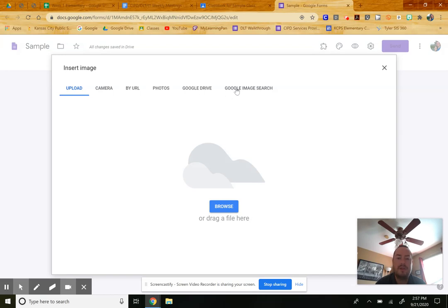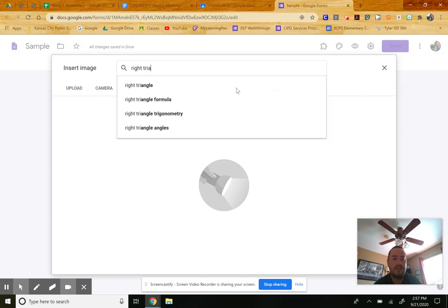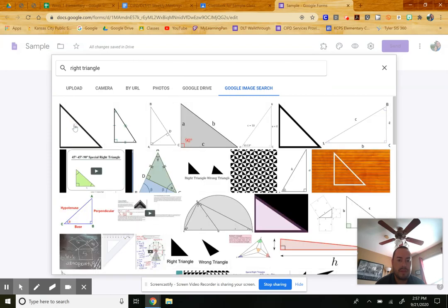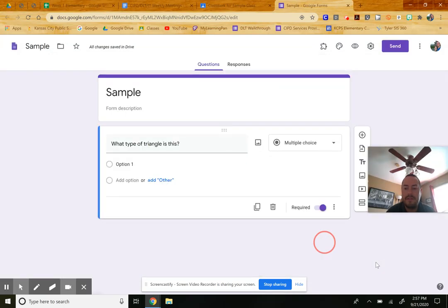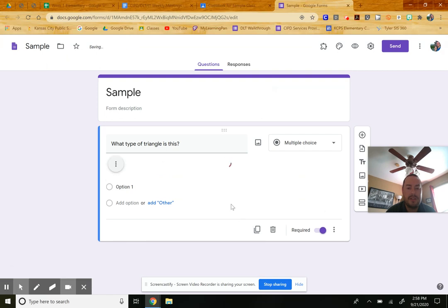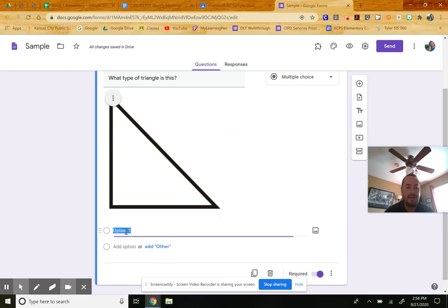What's also nice though is you could insert it directly from the web through a Google image search. So in this case, we'll look for a right triangle. Right triangle. Awesome. My picture's in the way here. Right triangle. Insert. Just going to insert that image directly into the question. And now you as a teacher can start populating your right and wrong answers. So we'll just keep it simple for demonstration purposes. But you could put as many wrong answers as you want for those multiple choices.